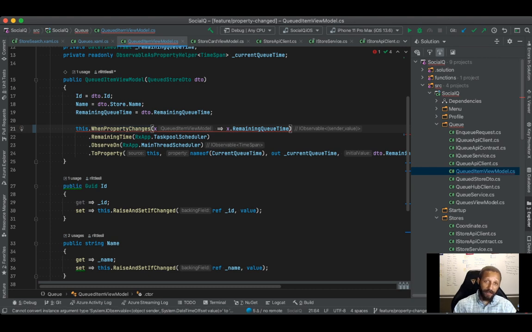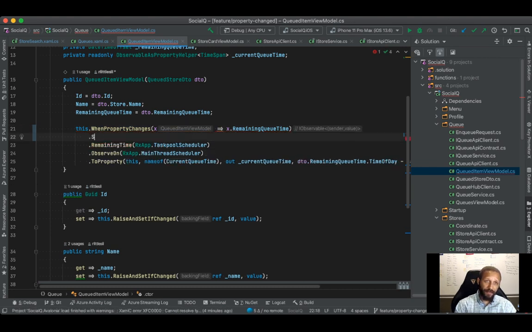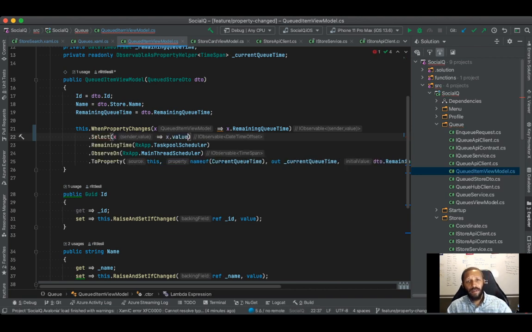Oh, okay, yeah. All right, so dot. So this API surface is forcing me to have to do more to get the value out, which I wonder how we can make that better.